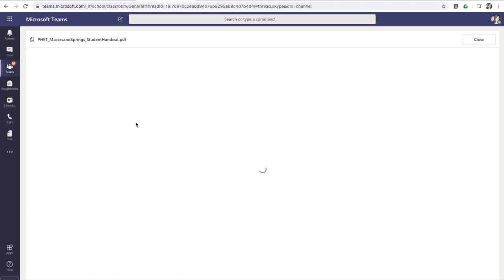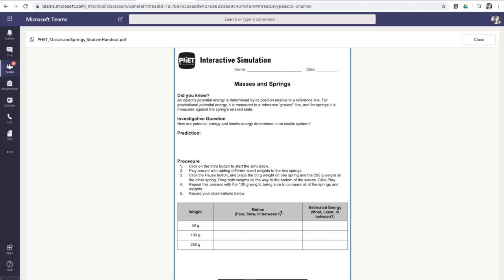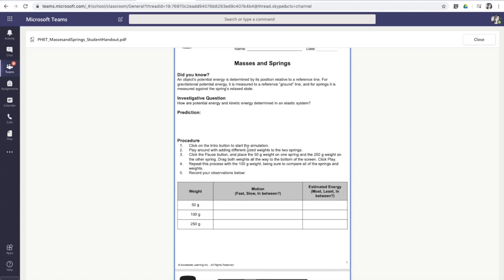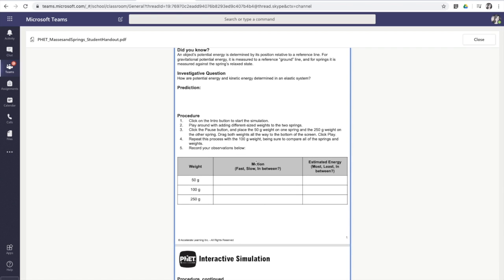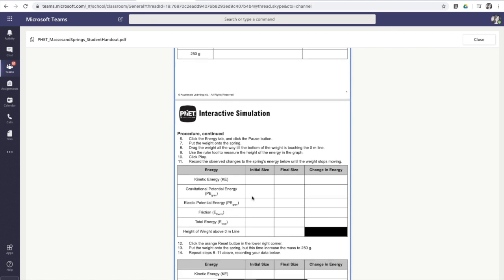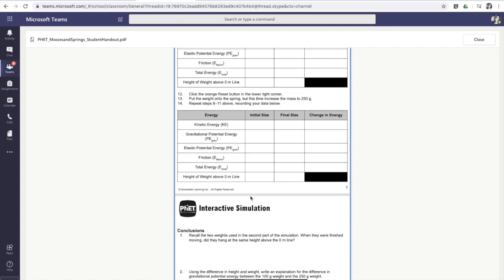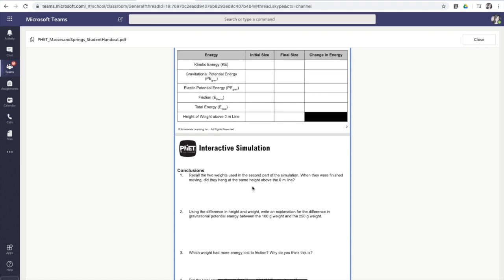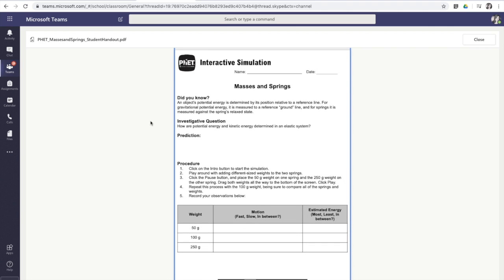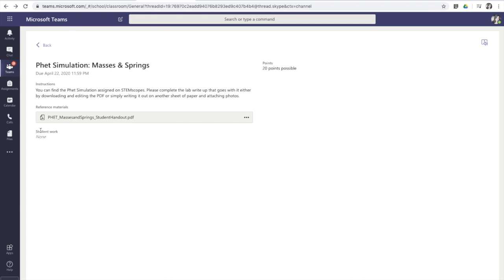Now, I'm not sure if you guys are able to edit the PDF, so what you could also do is either download it and figure out how to edit it, or you could just follow along and write out your answers on a separate sheet of paper. Whatever works easiest for you is totally fine by me. You can write it out and then take a picture of it and add that picture here before turning it in.